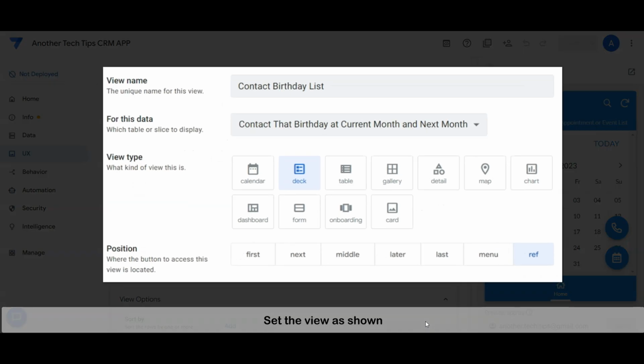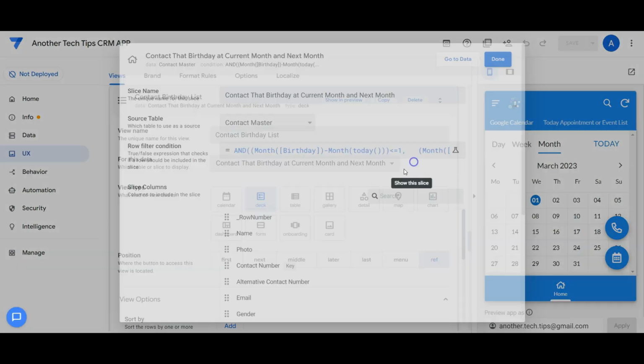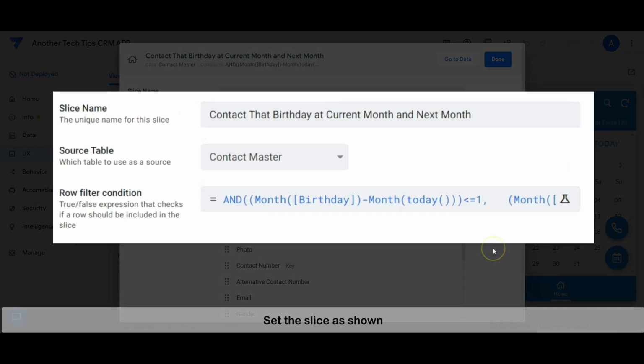Set the view as shown. Set the slice as shown.